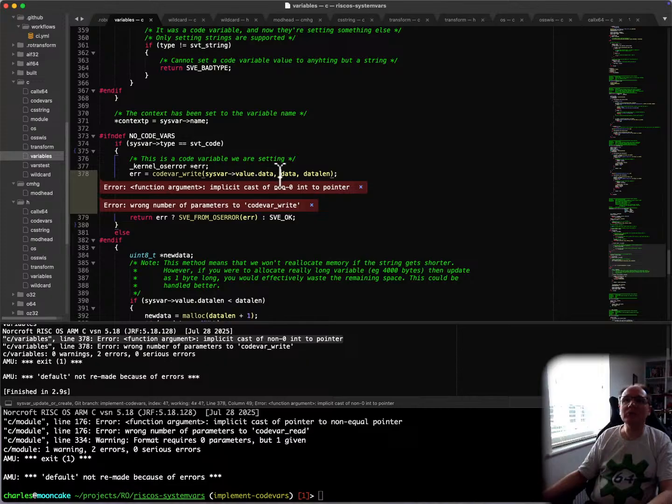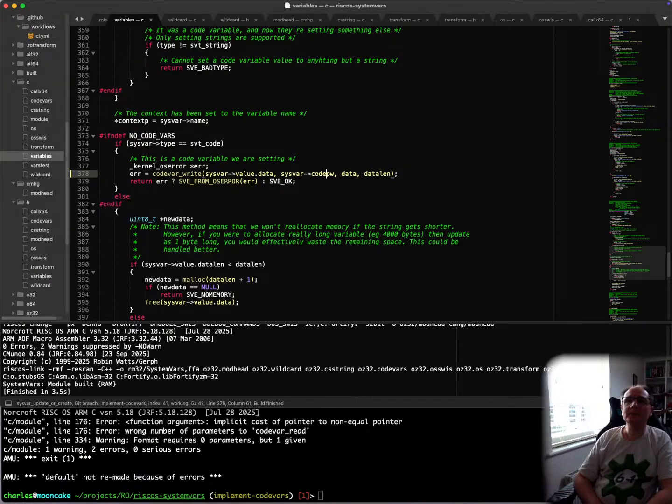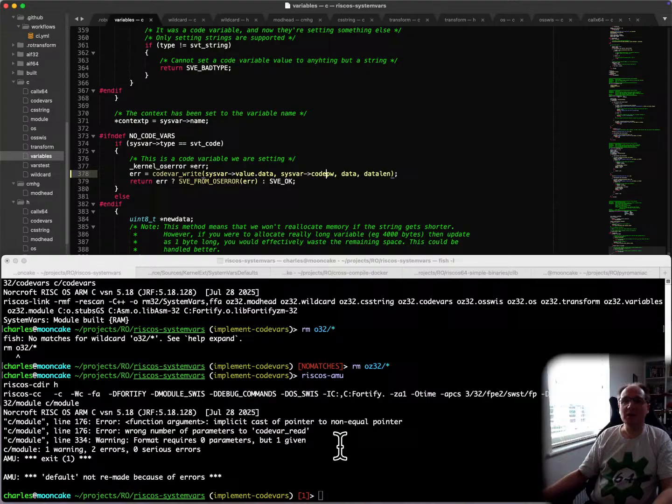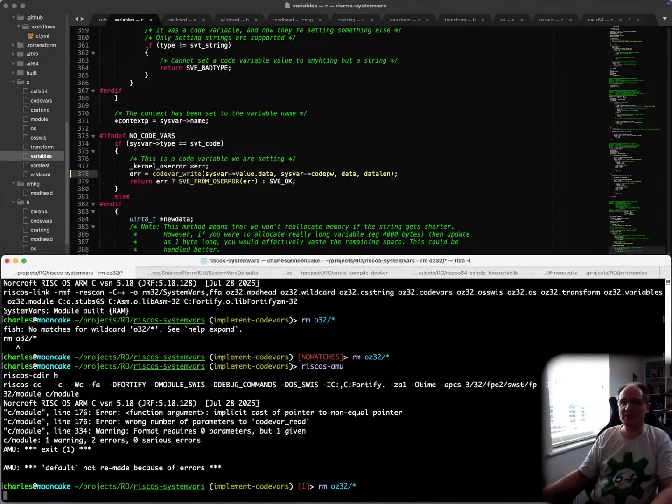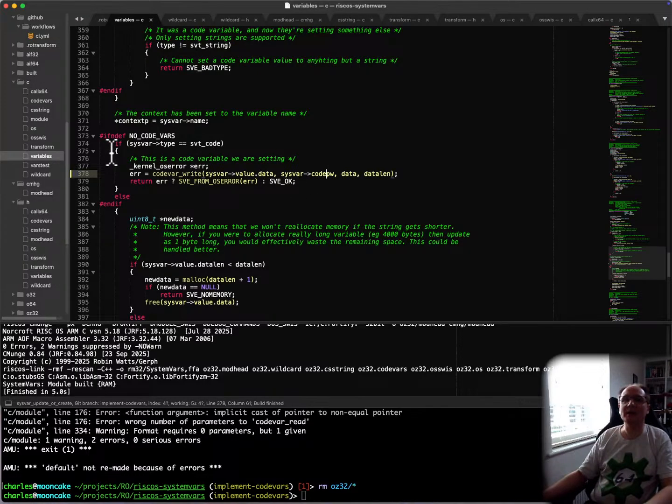So this is the variable, right. So this is going to have to go sysvar to value.pw, or is it just sysvar.code pw? I think that's right, isn't it? Let's try that. Okay, so that's built, but it won't work because, let me just clean it all out, just make sure it actually does build properly. It won't work because we've never populated code pw. So let's try and do that now.